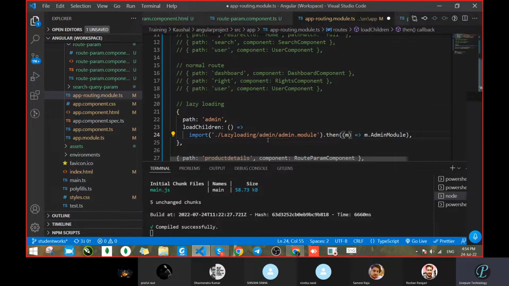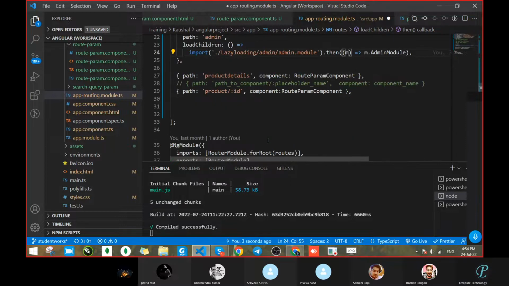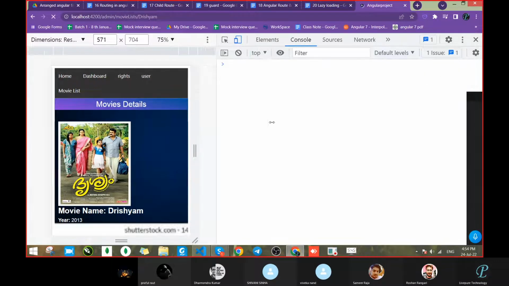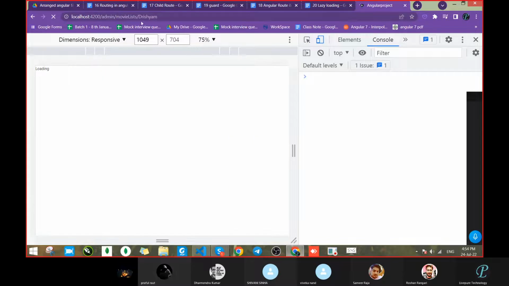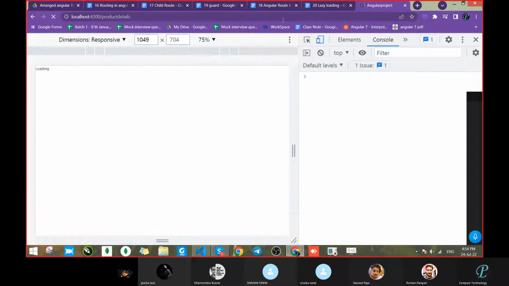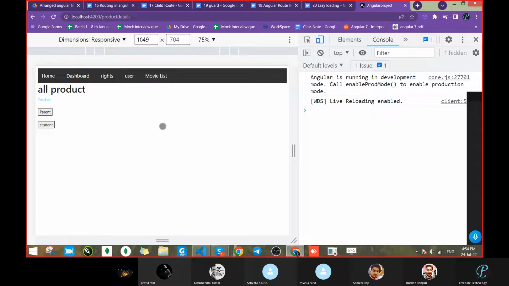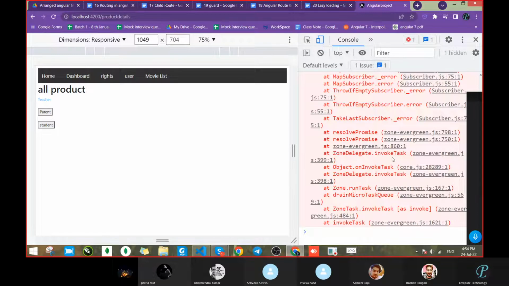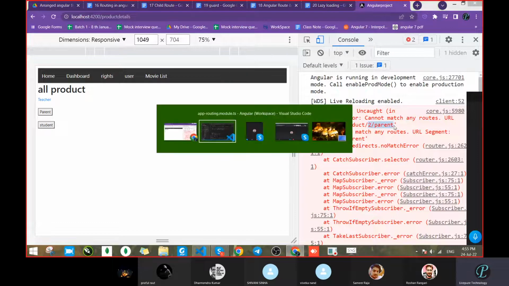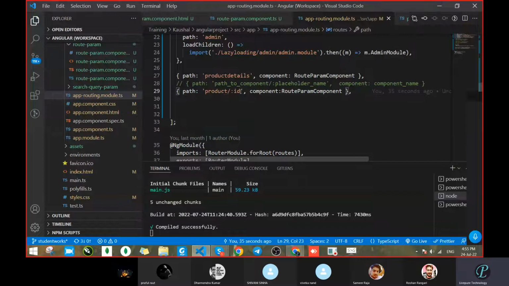Product detail and products. I don't know whether it will work fine or not. Let's see. It gave an error. This also gave an error. Where is that? Product slash parent. Okay, product true. Here we are getting the ID.